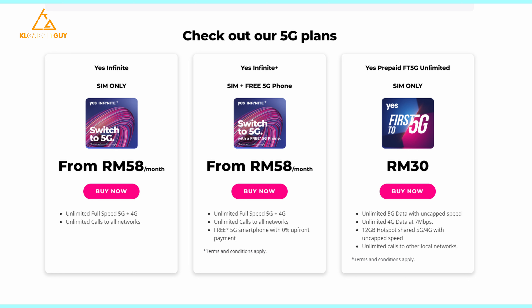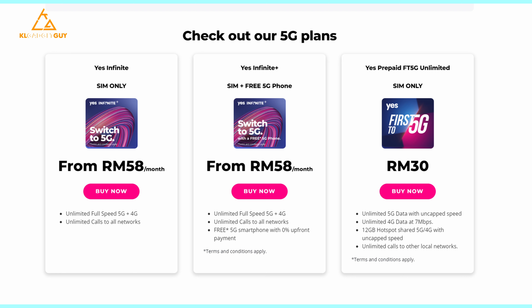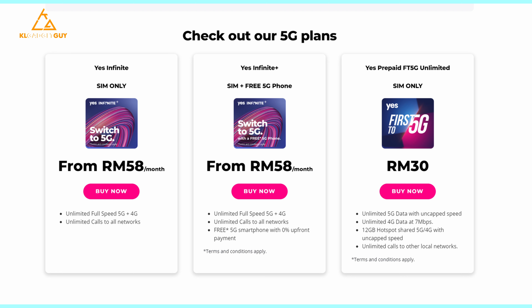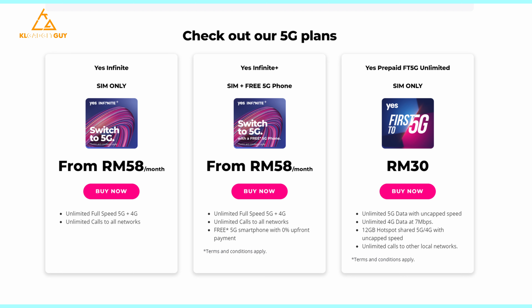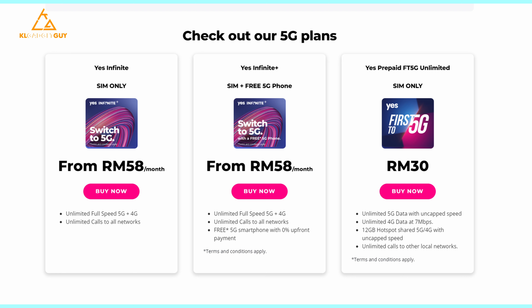Now we are running League of Legends on our gaming laptop and we are getting a ping response of 144 to 70 milliseconds — that is a really bad and inconsistent delay. It does go below 100 milliseconds at times, but the inconsistency is something to take note of if you want to use Yes 5G for gaming. As a comparison, our TM 500 megabit per second fiber connection delivers just 9 milliseconds of ping, which shows how big a difference it is. The Yes 5G broadband network fluctuates well above 100 milliseconds, so it is not really made for gaming.